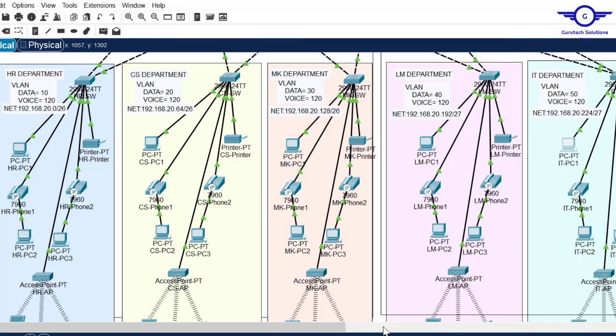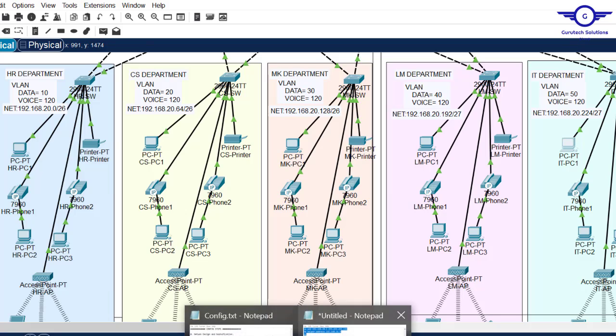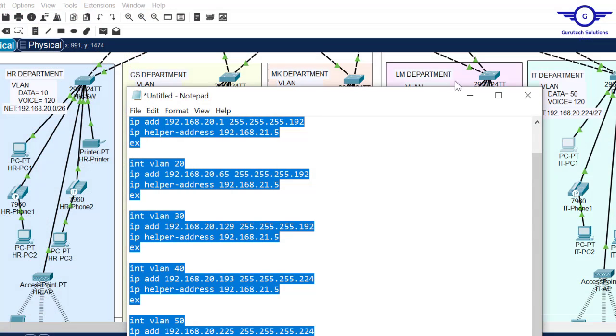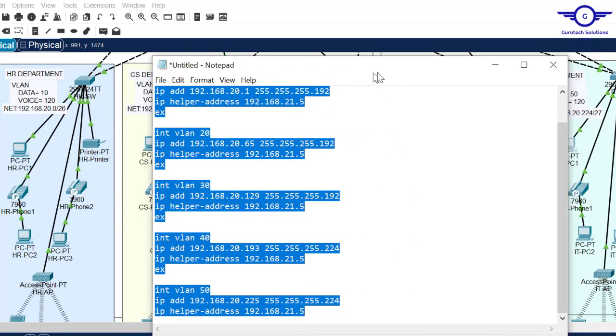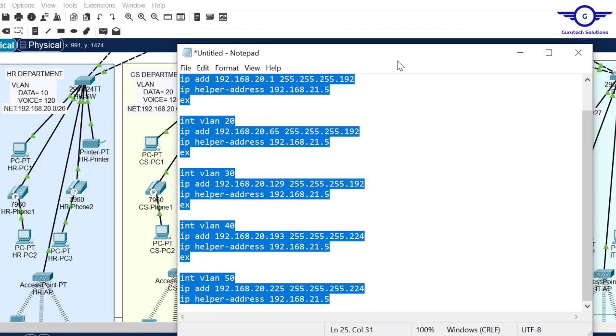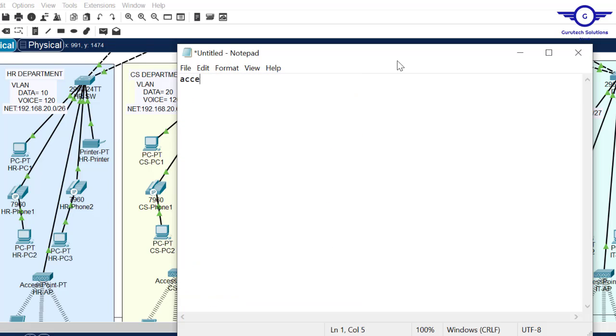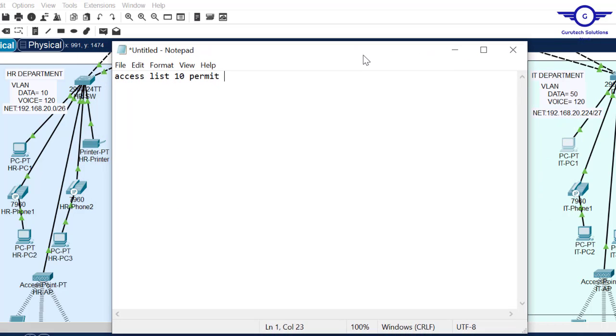Okay, so we are going to write the commands on Notepad and copy-paste to all the other switches. So how do we configure a standard access control list for a virtual interface? You first specify access-list 10, then permit the only network that you've been told to, 192.168.20.224 with a wildcard mask of 0.0.0.31.